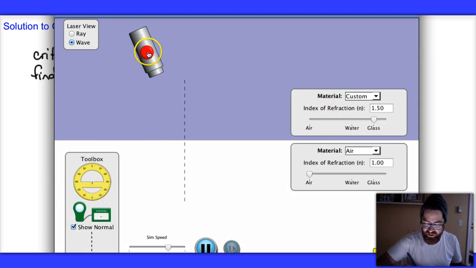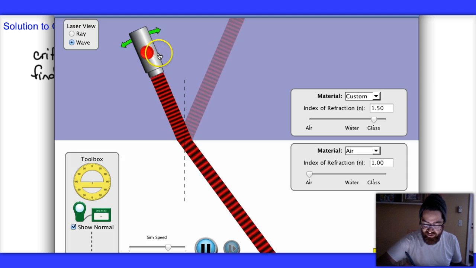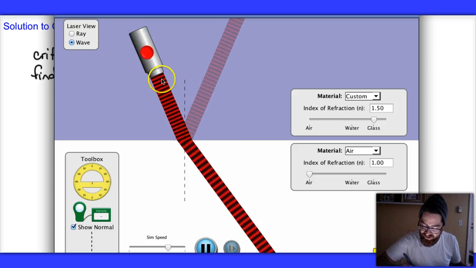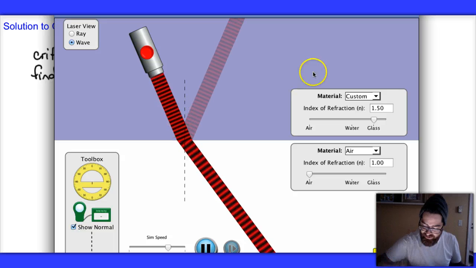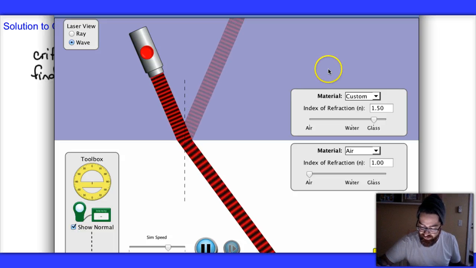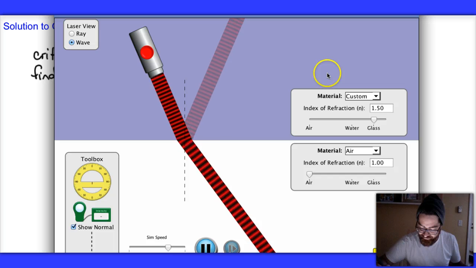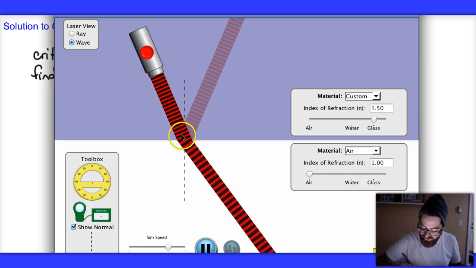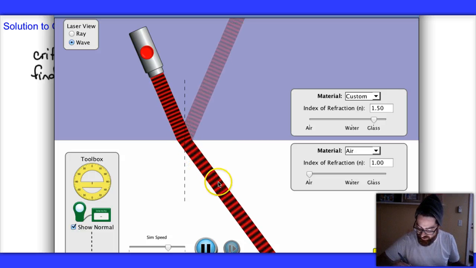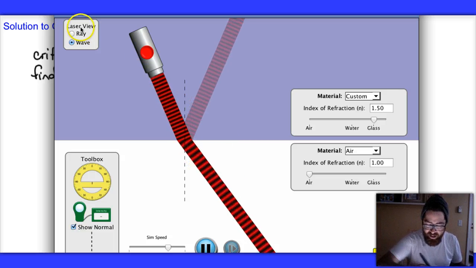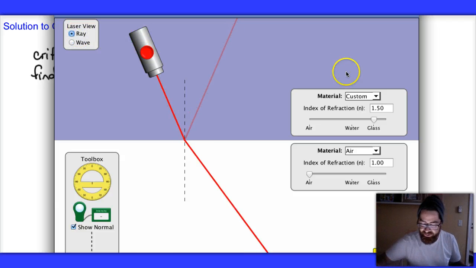So this PhET simulation allows me to look at this in a bunch of different ways. If I turn the flashlight on, we can see that this behaves as a wave. We can see the wavelengths changing. Notice that these wavelengths are closer together in the more optically dense medium, so the speed of light decreases here and the wavelength also decreases. The frequency is the same, and then as soon as it speeds up, the wavelength gets a little bit further apart. I can look at that in a waveform, or I can look at it as an array, much like the lasers that we've looked at in our class already.